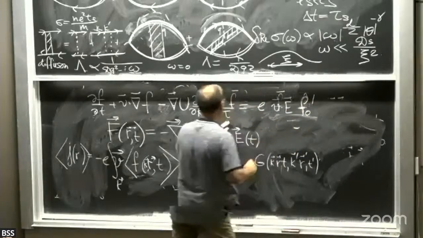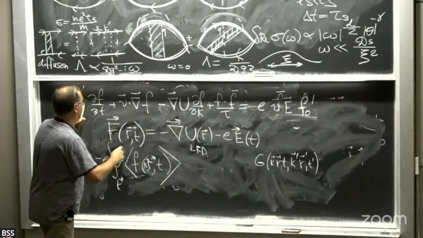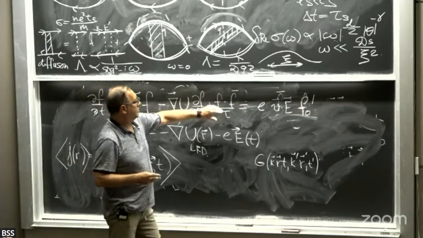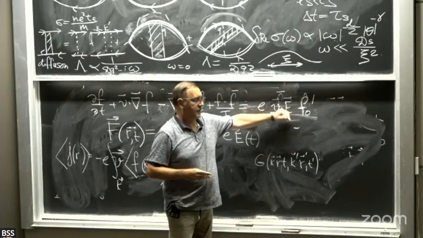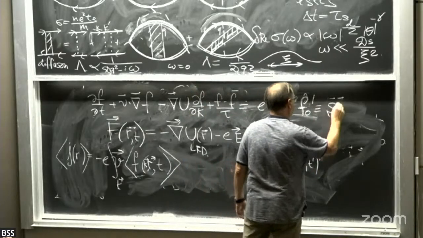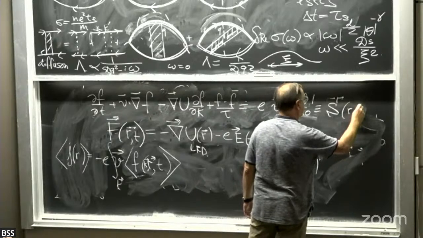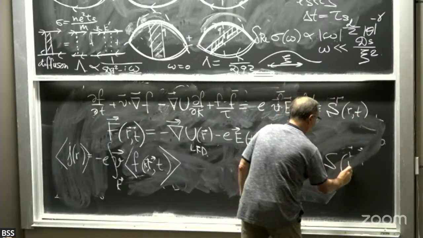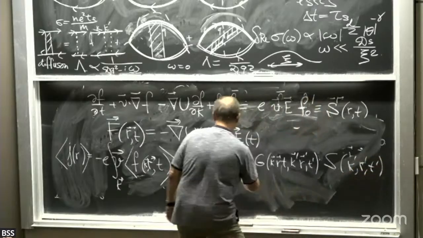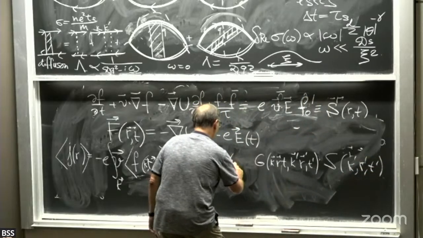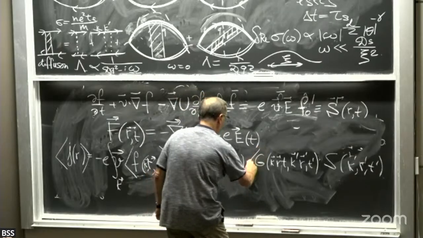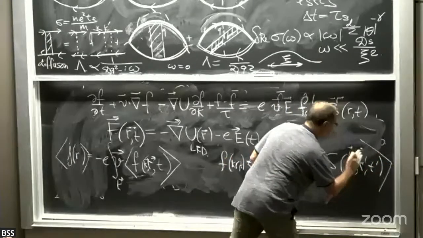source term. Okay, so I will find the Green's function, which is the same equation with the delta function on the right-hand side. I will convolute it with my source, which is also a function of R and T, K prime, R prime, T prime. And that will give me the distribution function, which I will then average. And I will average it in this way.